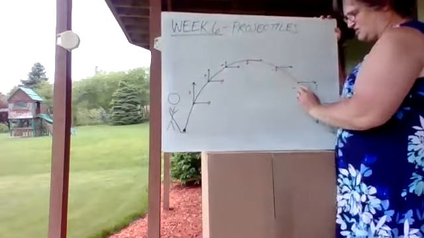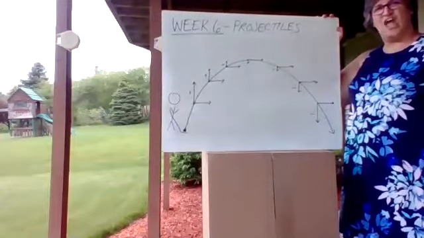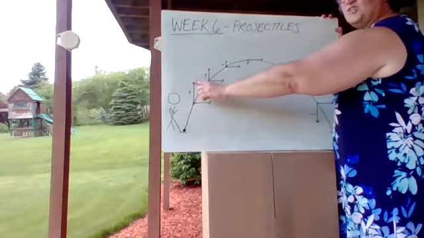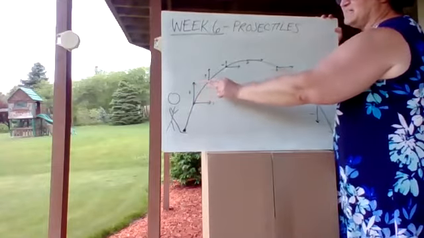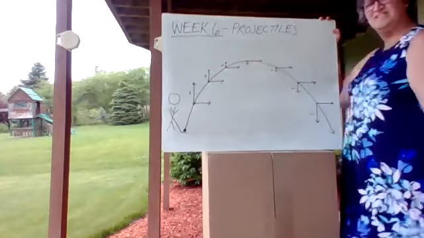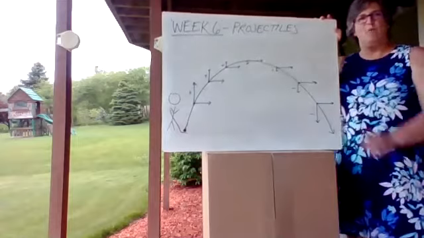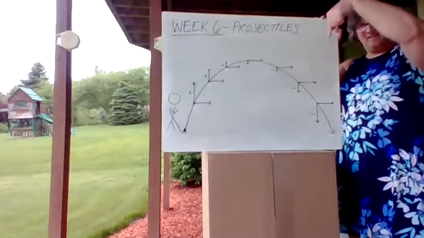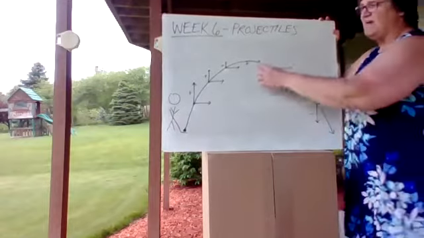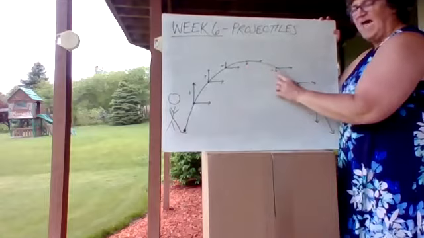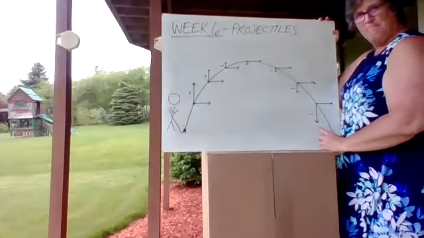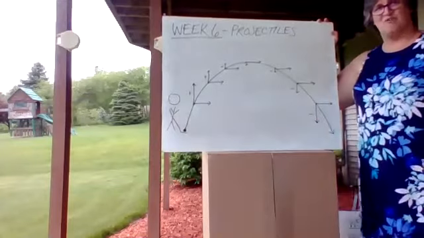You will notice that your vertical vectors are constantly changing. Here, my object is going upward, so the net is going to be a positive. And it gets smaller and smaller and smaller until it eventually gets to 0. Why is that? Well, it is trying to go up, but at the same time, gravity is pulling it down. And eventually, gravity gets to the point where it ties, and then gravity starts to win and gets accelerated more and more and more until it reaches the ground.